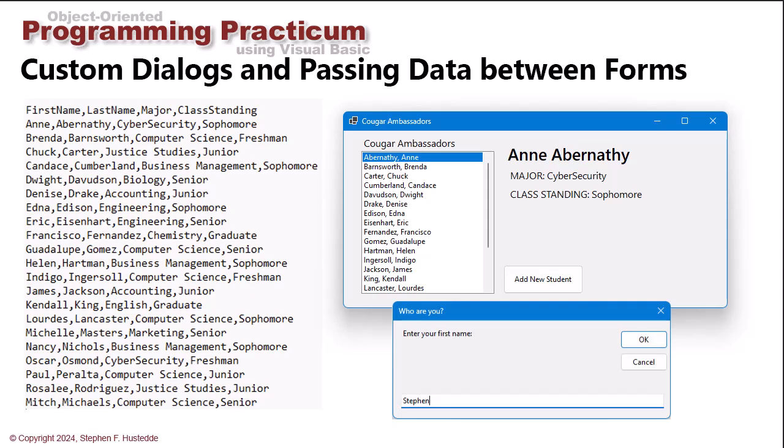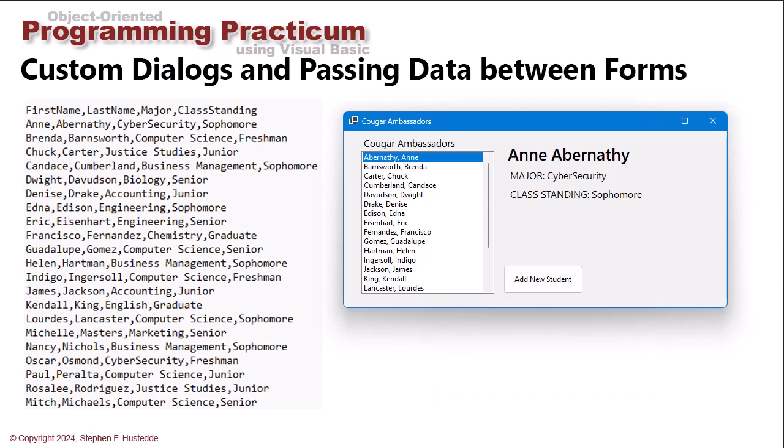However, both of those dialogs are kind of limited. The message box has limited sets of buttons that we can use. We can't create our own buttons. And the input box only allows us to enter one string at a time. There may be times when we want to enter something other than a string. So as you might have guessed, with the past two lessons of adding multiple forms and creating modal dialogs, we can create our own custom dialogs.